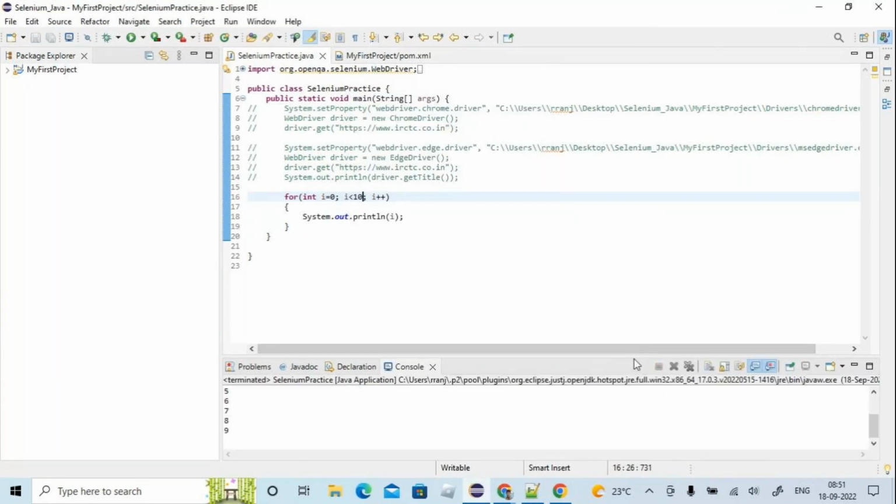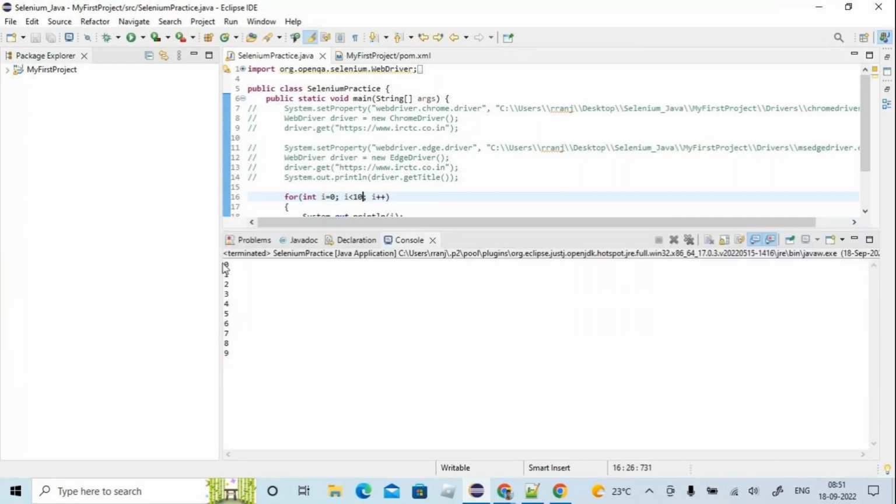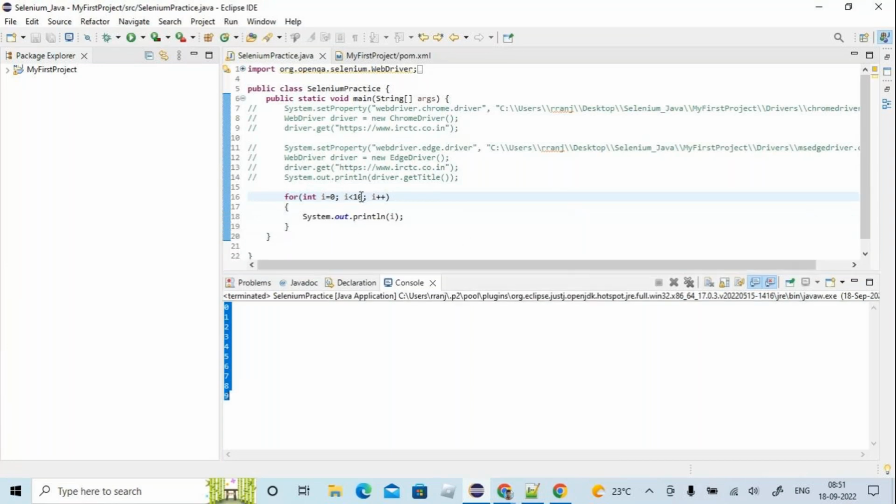So now if you can see, it's printed from 0 to 9. Why till 9? Because here I am saying if I is less than 10, so when I is equal to 9, that's fine, it will print till 9. Now when the value of I becomes 10, is 10 less than 10? No, so in that case it will break and go out of the for loop. So that is the reason. So our condition should be I equal to 1 and then I less than 11, now it will print the values from 1 to 10.